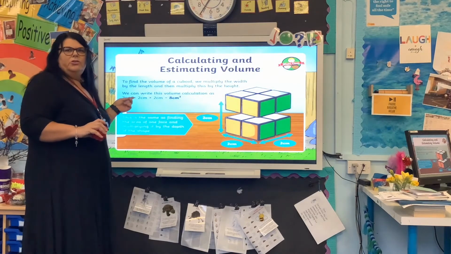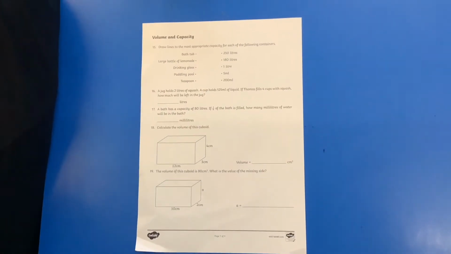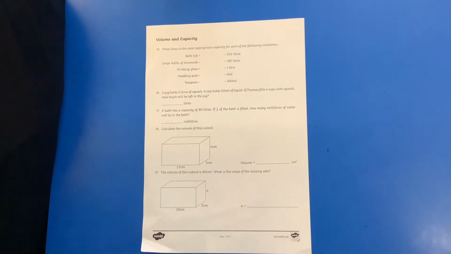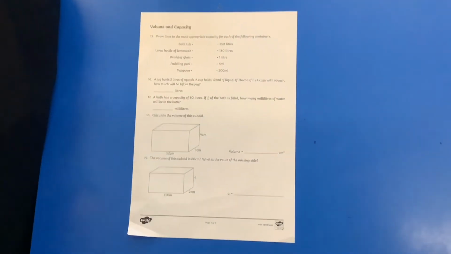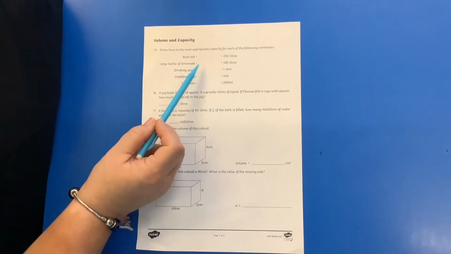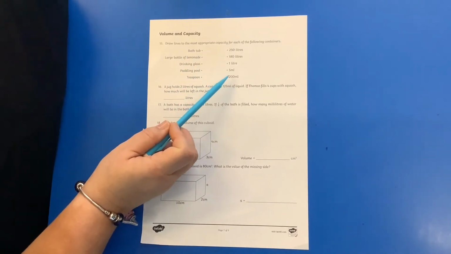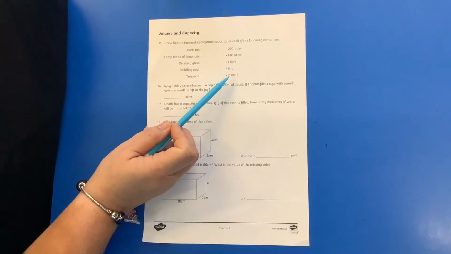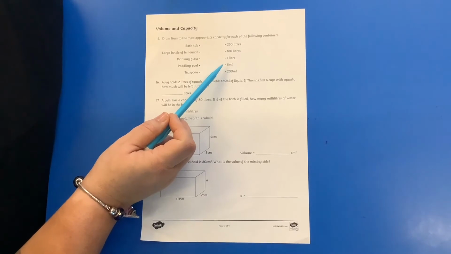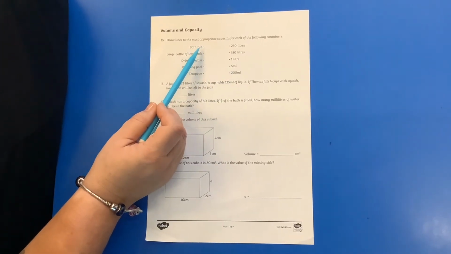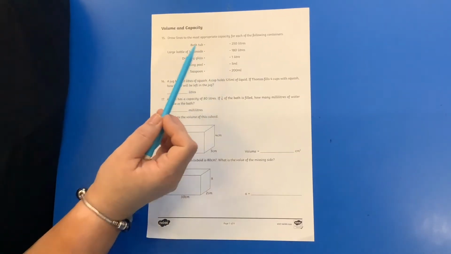So now I'm going to show you today's work, which is in your pack. So in your measures section of your pack, you should find this sheet. It's page 7 of 9, and it's called Volume and Capacity. For the first question here, you just need to draw a line from the container to the right amount of measurement of liquid that you think will go into it. So you just need to have an idea what 5 millilitres is, and whether that would fill a bathtub. I'm thinking probably not. So just draw a line to those ones.